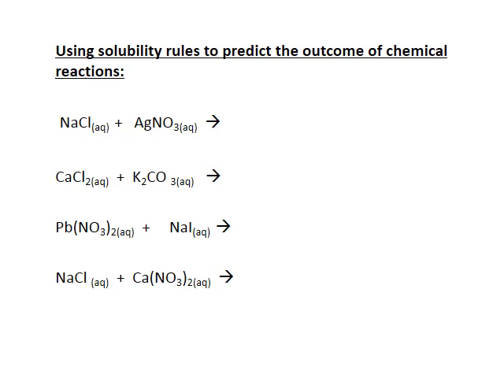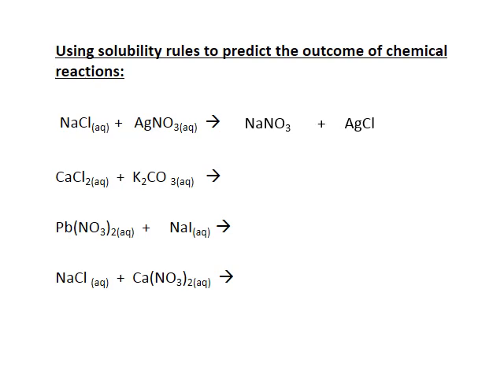One thing we can do with these rules is predict the physical state of products in a double replacement reaction. You all know how double replacement reactions work, they're the partner trading. So sodium and silver are going to get new partners in the first reaction, so I'd expect sodium to pair up with nitrate and silver to pair up with chloride. And that's what we get, and then we have to figure out what the physical states of those are.